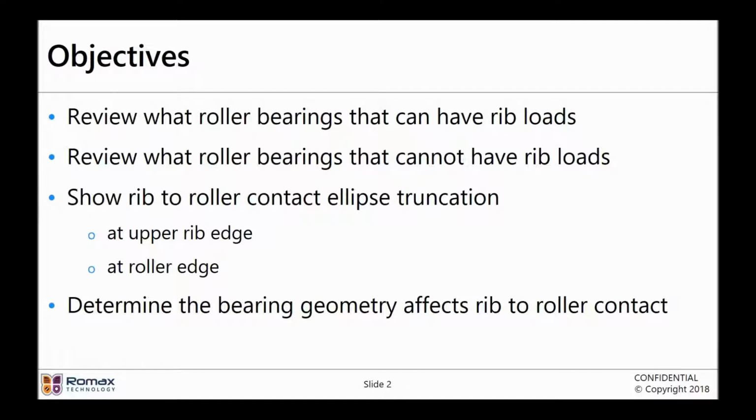The reason that we're doing that is just so you don't waste any time looking for rib loads in bearings that don't have the possibility of having a rib load, and to verify that you are checking the rib load, contact stresses, etc. for bearings that can have rib loads.